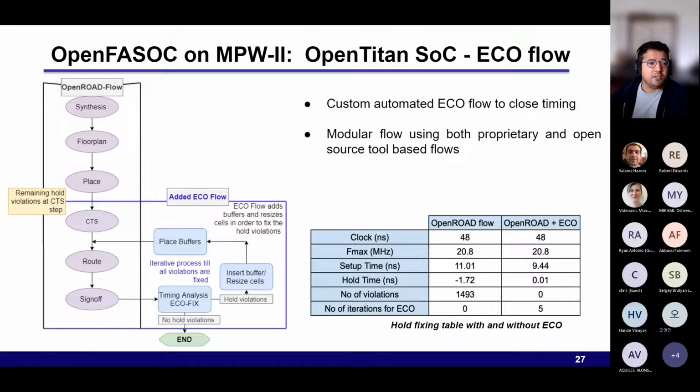Briefly, as you can see on the diagram on the left, we noticed that the tool had a hard time fixing timing post CTS or even post routing. After doing many iterations using both clock uncertainty and margining, the Fmax was considerably altered or even worsened our hold violation. So our ECO flow used downsizing buffers on specific paths or added buffers. As you can see, we were able to fix our hold violation without losing any of our target clock of 20 megahertz, which required around 5 iterations. Please note that this is solely using OpenROAD for physical design and timing improvement.